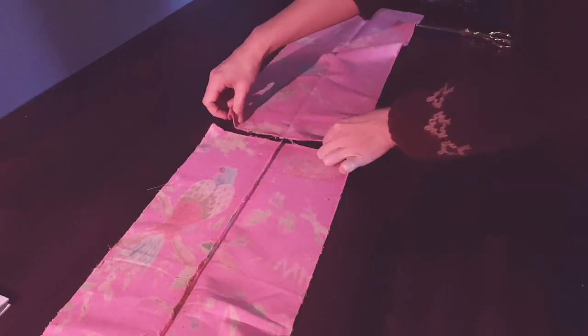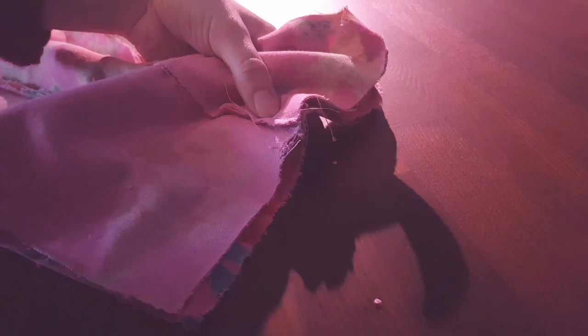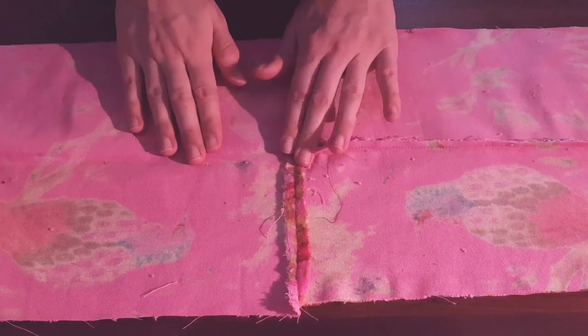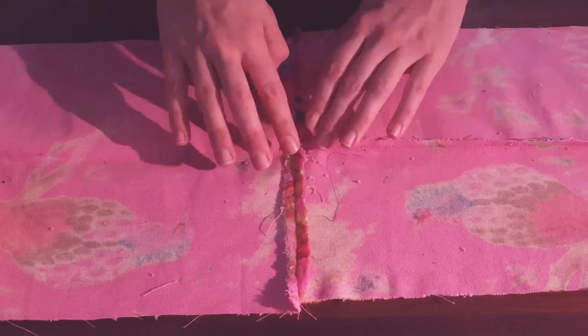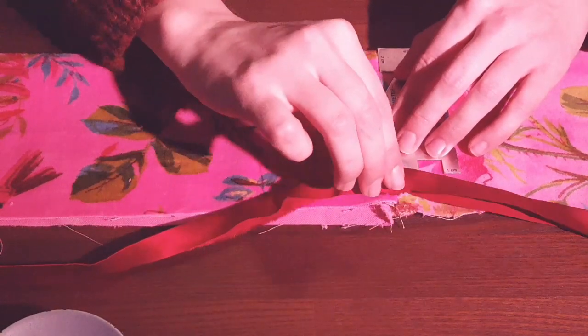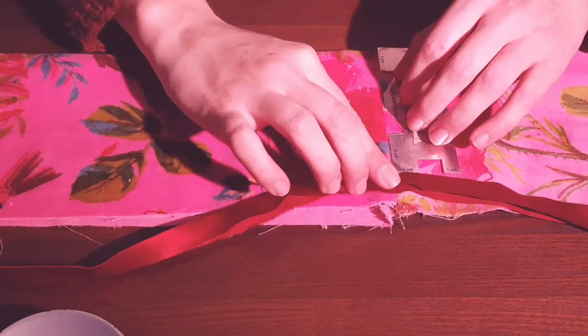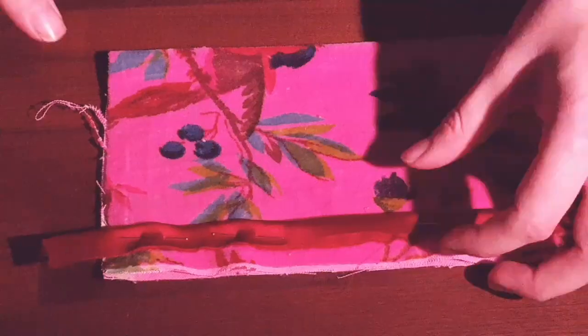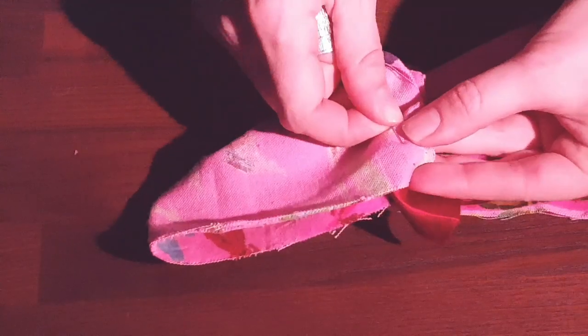The two color pieces are then sewn together in the center back. With the color pieced up, I started adding the piping. I finished the ends and added a bit of fray check to strengthen the corners for later.